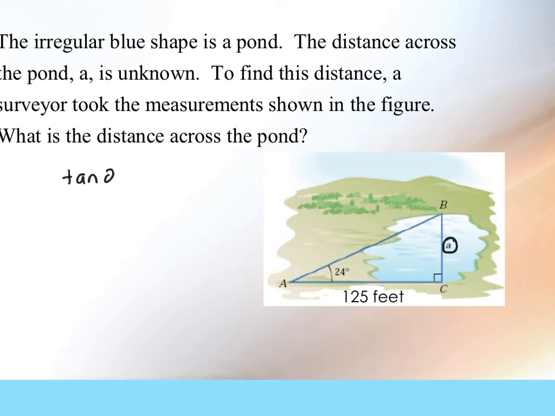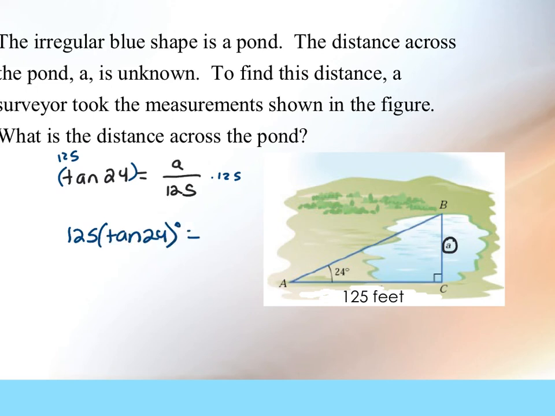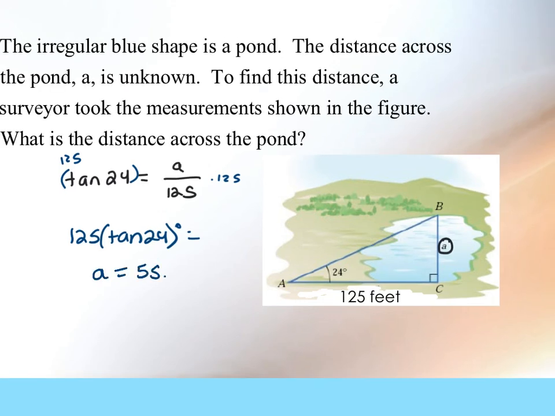So I would say the tangent of 24 equals A over 125. This time the variable's on top, so I multiply, and I get 125 times the tangent of 24 degrees. And what mode is my calculator going to be in? Degrees. Very rarely will you see a word problem not in degrees. I guess it could happen, but it's pretty rare. So this gives you that A is 55.7, rounding to the nearest tenth for now, and it gave you a measurement, which is feet. Questions on that one?